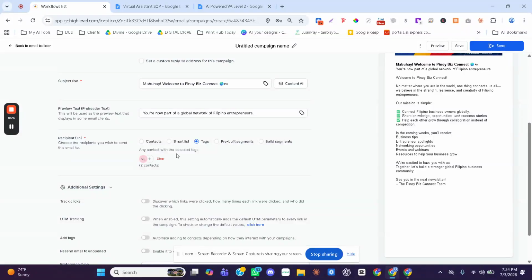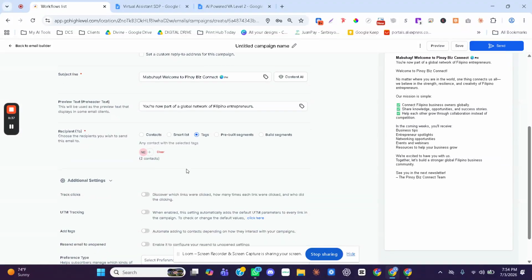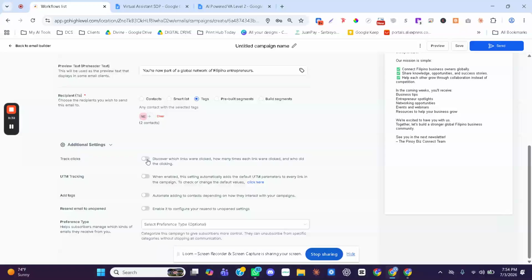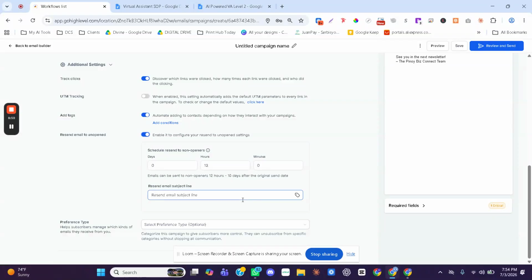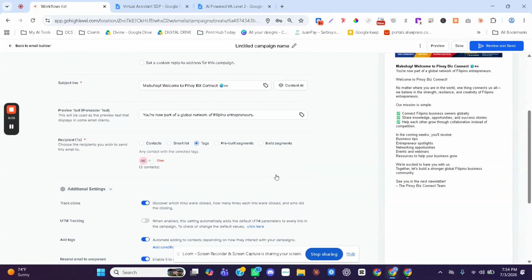All of the contacts that you have under the newsletter or any tag, you just click that and automatically it will send to them. I always like to track the click, add the tags, and resend the email to unopened, to make sure they get this email.